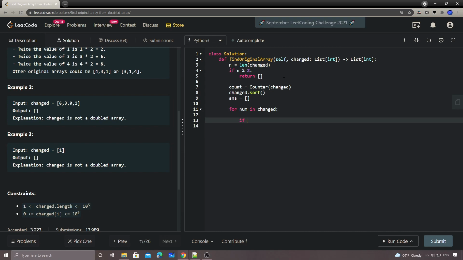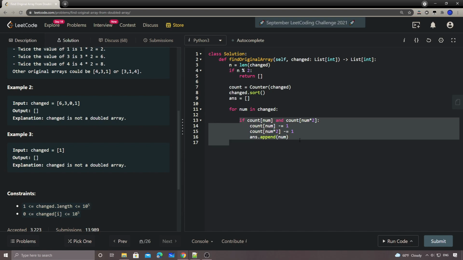Basically, for the general case, if the count of num and num times 2 both exist in this count dictionary, then we do count of num minus 1, and count of num times 2 minus 1, and then we append this number to the answer.